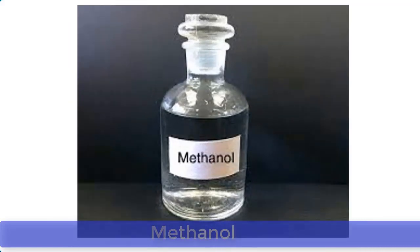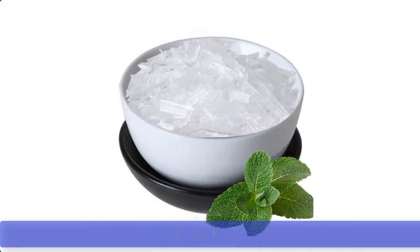Before we go into the production proper, let me briefly mention some additional value of menthol. Menthol's ability to produce a cooling sensation on the skin makes it an extremely useful ingredient in body health care products such as medicated powders. Menthol alleviates the hot painful sensation that overexposure to sunlight can cause. Medicated powder containing menthol can also alleviate headache when applied on the forehead.